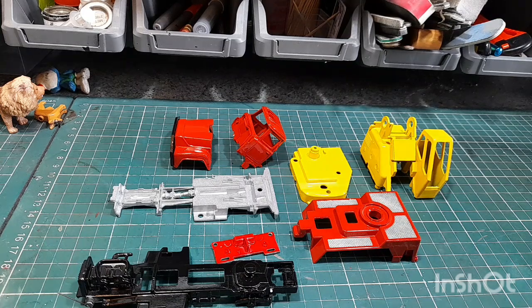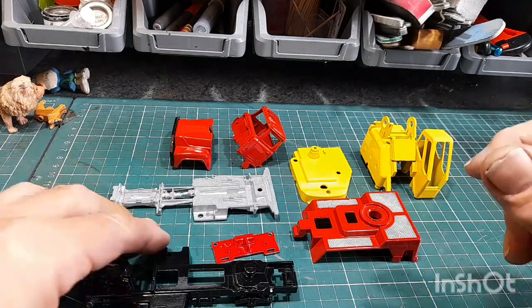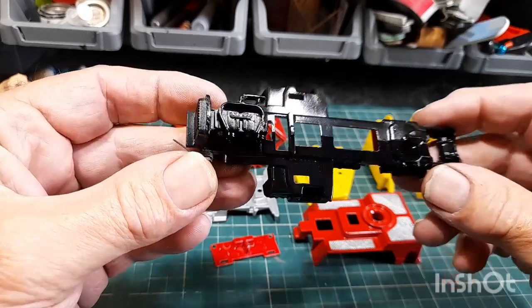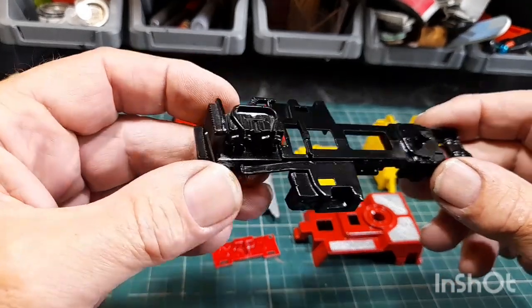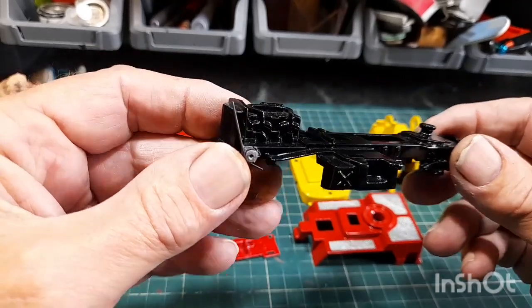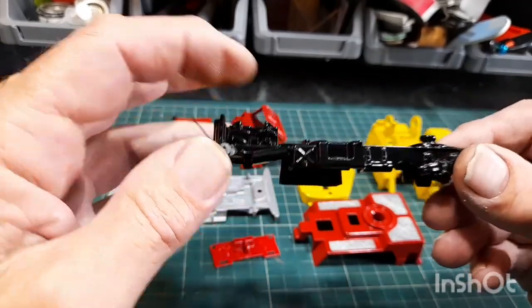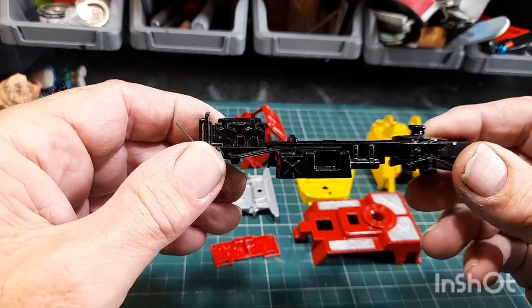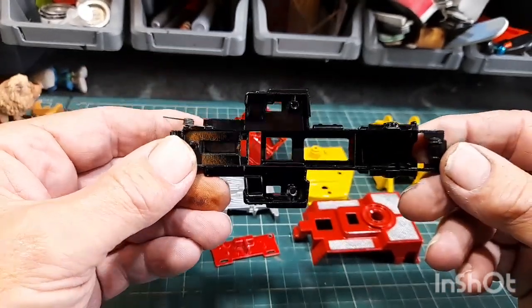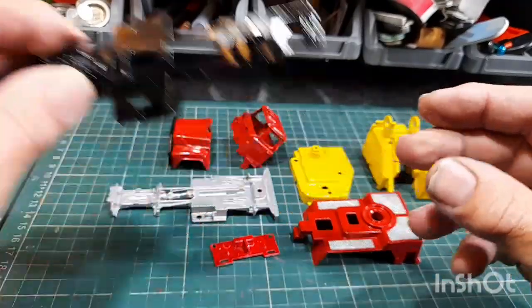Yeah, so here we go. Let's have a look then. That's the main chassis. I'm not going to bother. I might do a little bit on the engine, but there's not a lot to do on there. It's a shame, really. It's a flip front, but I might do the manifolds, exhausts. Yeah. So that's come out nice and gloss black.